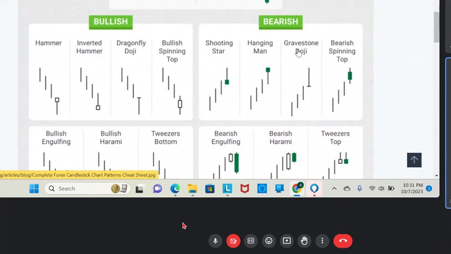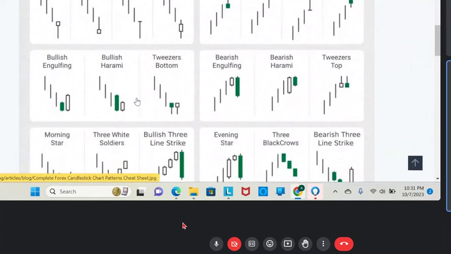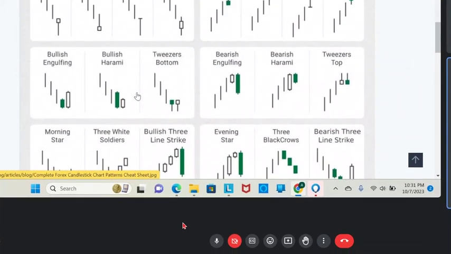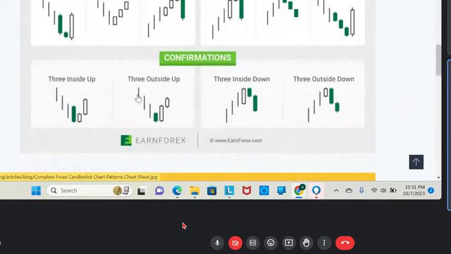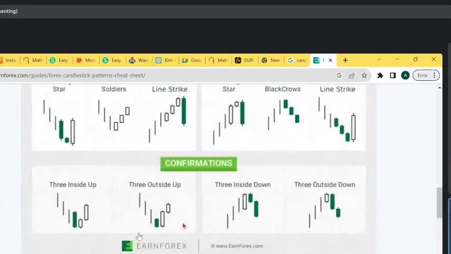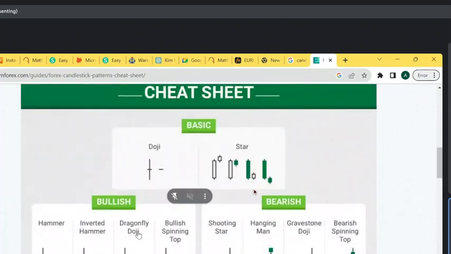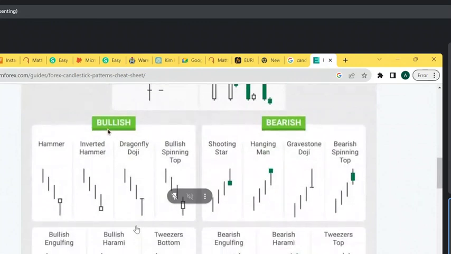Scroll down. See how it's showing you what the next price action will probably be? Oh no, it's showing previous price action. Scroll down. Let me see if I see the dragonfly. I don't have it on this one. Okay, this is just something you could watch the video back, but you should be able to find one of these charts and it should show you what price action is going to do after.